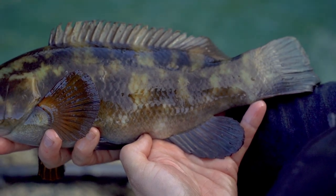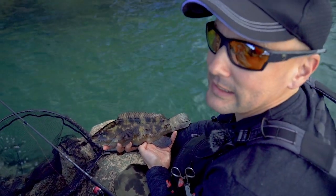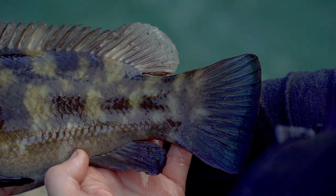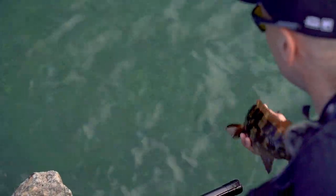This wrasse I've just caught is in the new Fox Rage camo. You like? Or the carp camo. Yeah, it's carp camo. Look at the blues in the tail, can you see them? Yeah, it's beautiful.